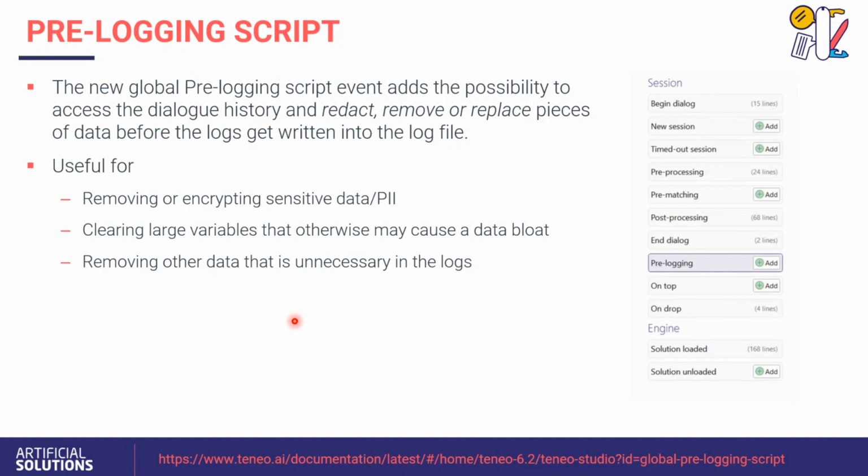Inquire is much faster on the logs when they're smaller, and you do not need so much space to store all the data. Generally speaking, you can of course remove anything from the logs that you do not want to store. So that's what you can do now in this pre-logging script event. Super useful.